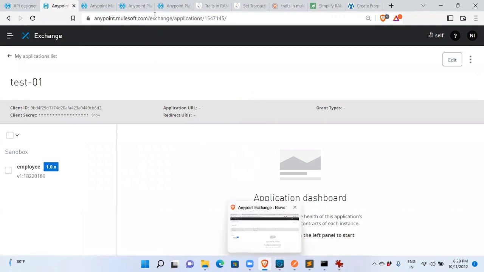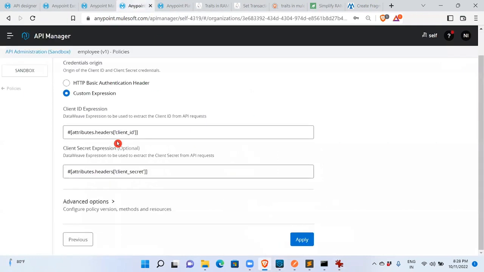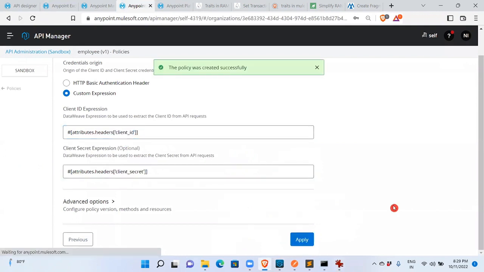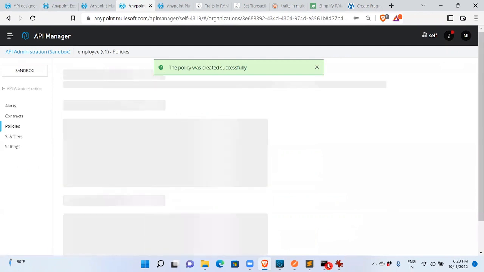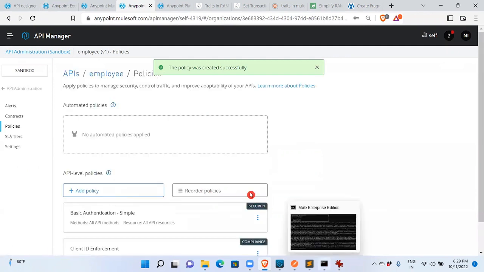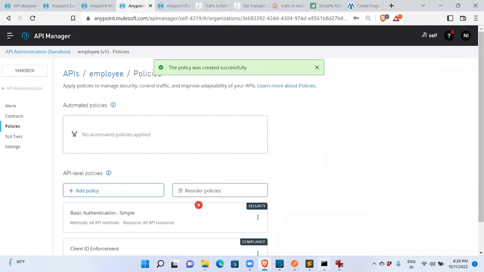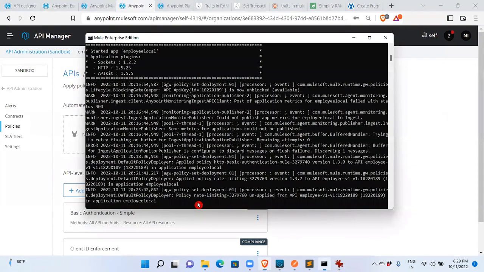Now you can see I'm applying my client ID enforcement policy. Here we need to pass our client ID and client secret. Now I'm applying this policy. Just wait for it. So where can we get the client ID and client secret? From the application. Where can we create the application?